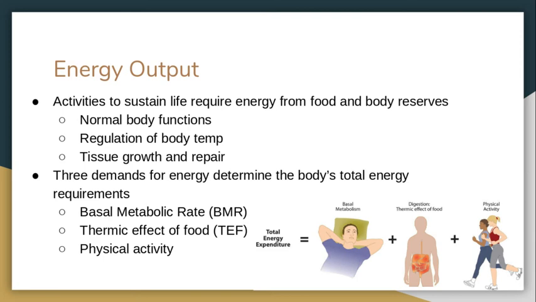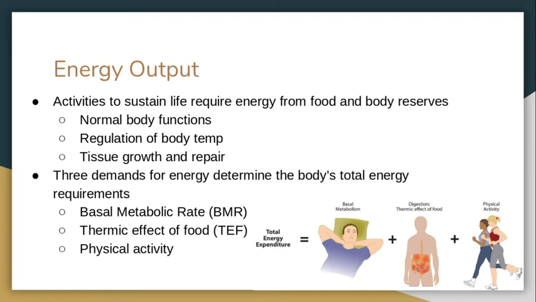And so we can break those down into 3 demands for energy, for the total body's requirements of energy. So the 3 different ones, and we'll talk about them briefly in the next slide, is our basal metabolic rate, or our BMR. And you guys will get an opportunity to calculate all of these as well, to figure out really on a deeper scale, how much energy are you actually expending throughout your day versus how much food you're intaking? Are you in that isometric effect? Are you in that negative or that positive caloric balance?